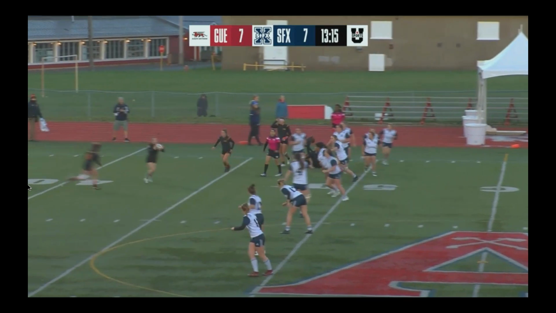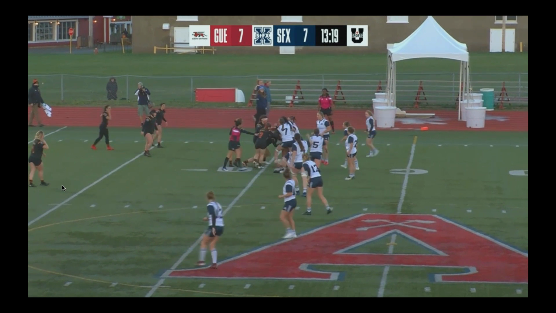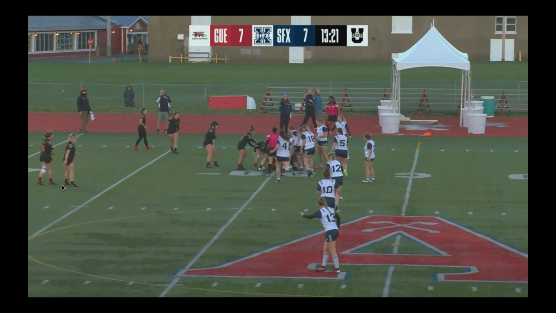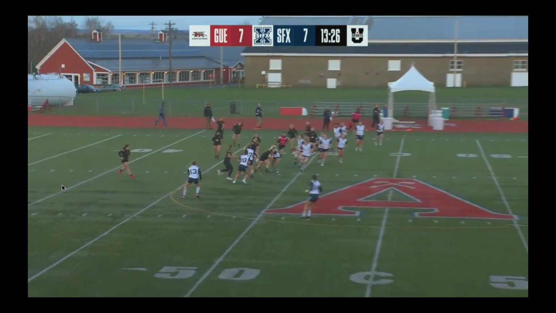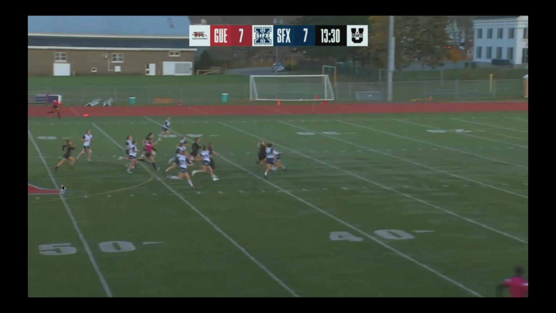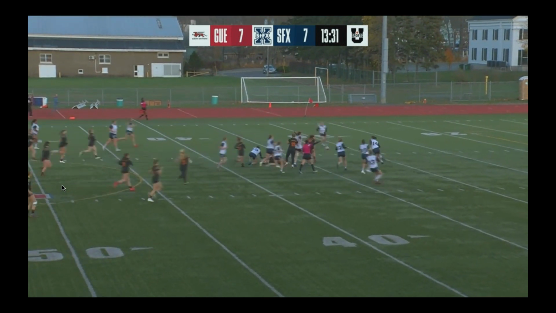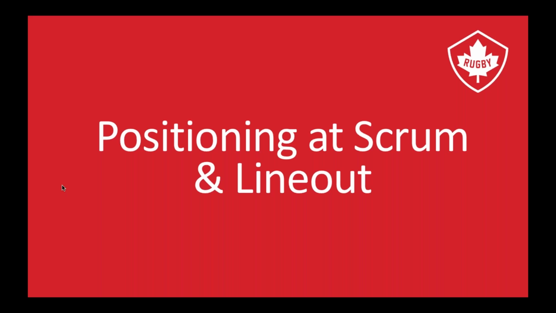So this is kind of what I was alluding to at the very beginning, where we discussed looking at quote unquote good positioning. Although there are ideals, there's also variances that can help us achieve the same outcomes that we want to achieve. It very much depends on what the game requires of us at that moment.